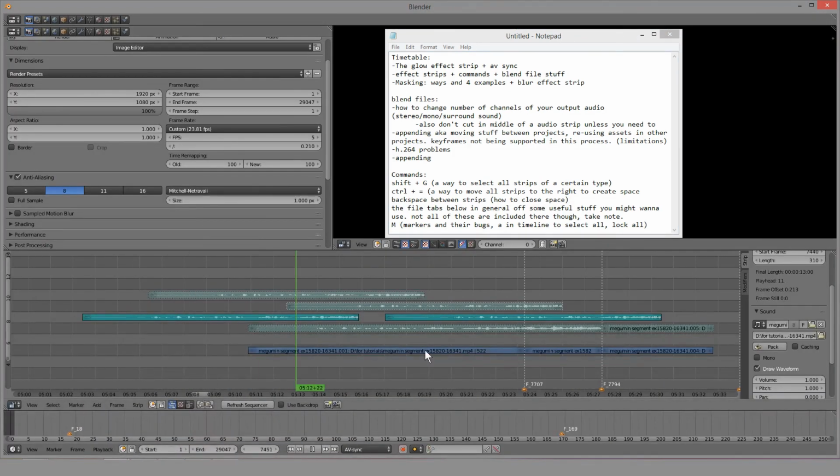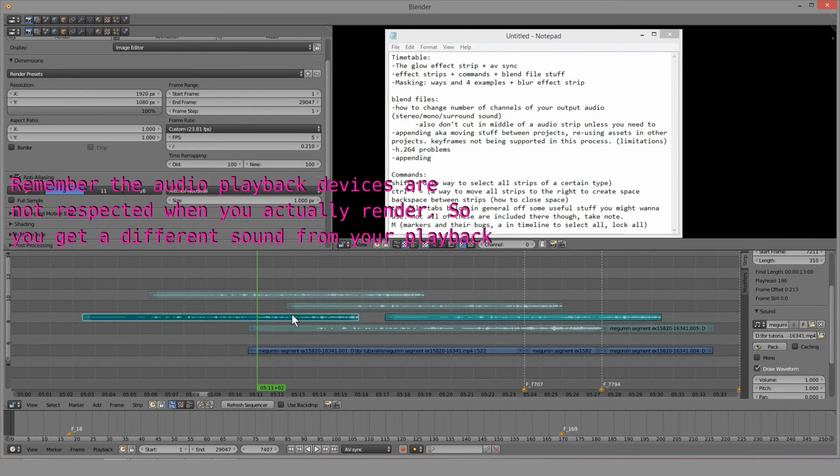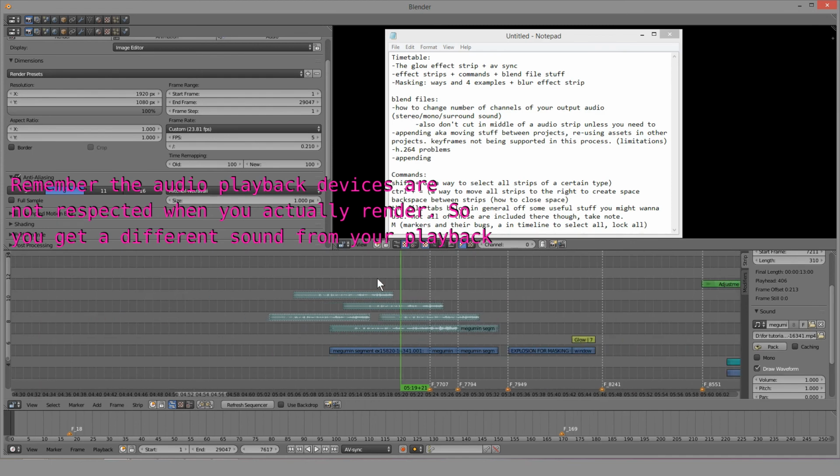Because if I mix all this stuff down, I'm going to end up with a single track here, and I'm not going to be able to mess around with the volumes of the individual segments. I'm going to have it all meshed together, so I'm going to be changing the volume of everything combined, and that can make for some very awkward editing. You're not going to have the amount of flexibility that you had beforehand. So that's my preferred method.